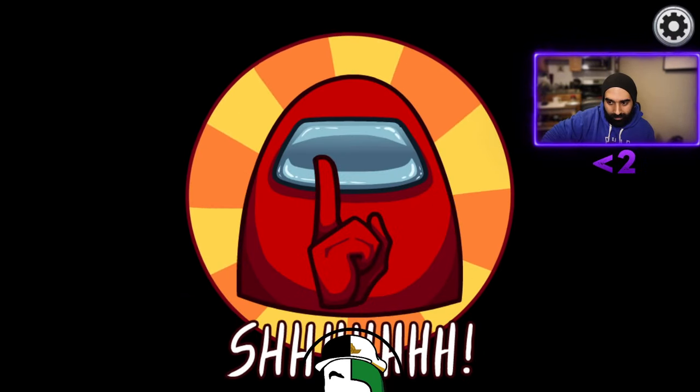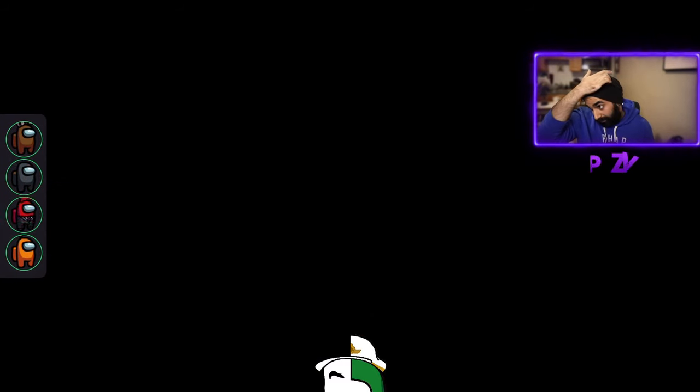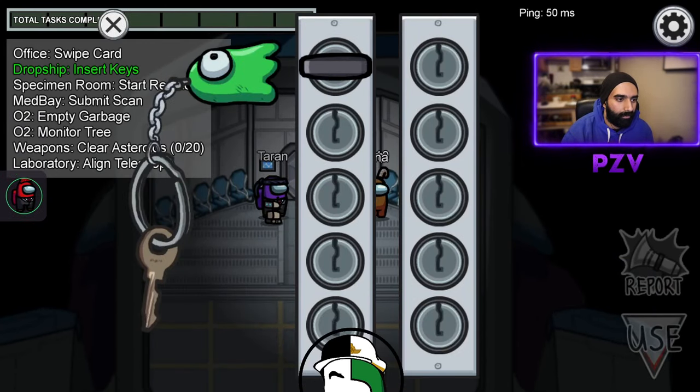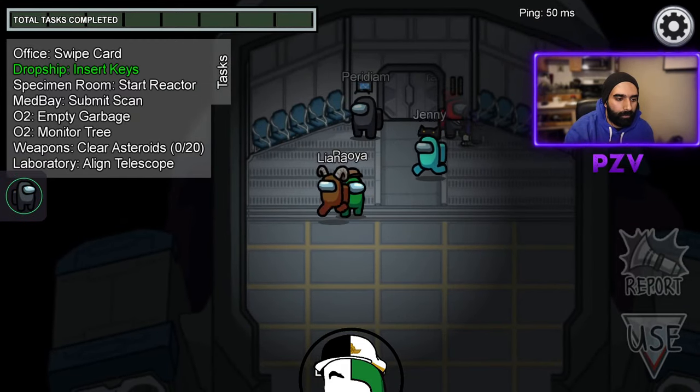Wait, I don't know. Who were the lovers? It was me and Pridium. Oh, no wonder you were so heartbroken. I know, my heart broke for Randy. It was amazing. I know, I trusted him. Randy and I were... Where'd you die, Randy? Where'd you die that round?